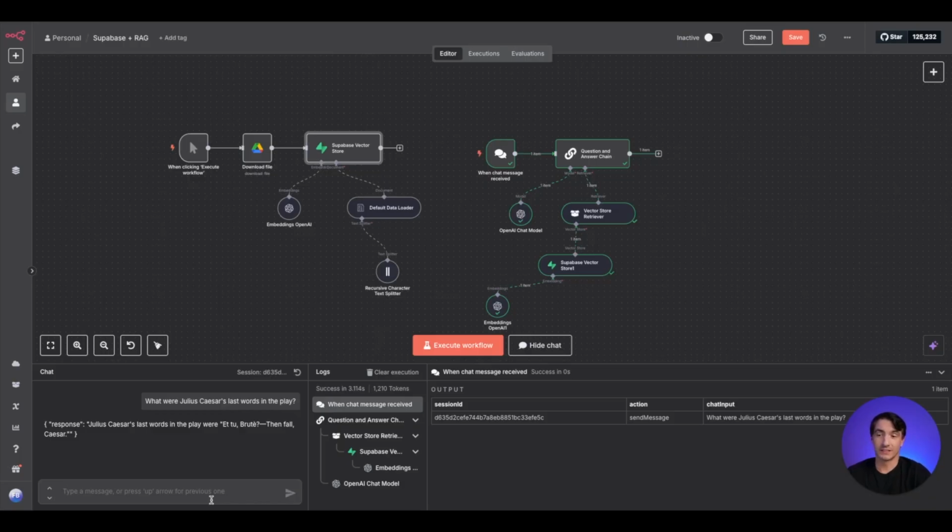It really just puts knowledge at your fingertips. So instead of chasing down documents or information, you literally can just come into the chatbot, who is very well versed on your documentation, and ask, what were Julius Caesar's last words? And you'll get it immediately. So the build is really powerful.